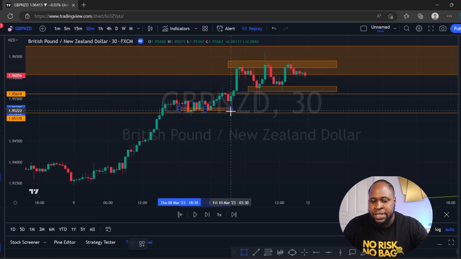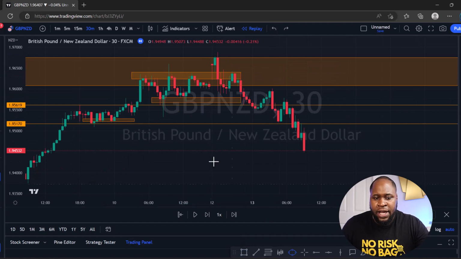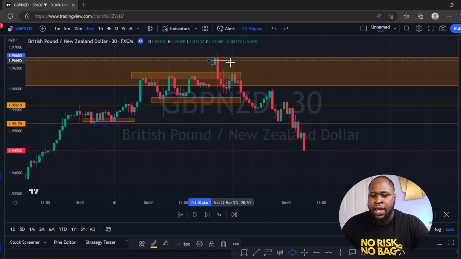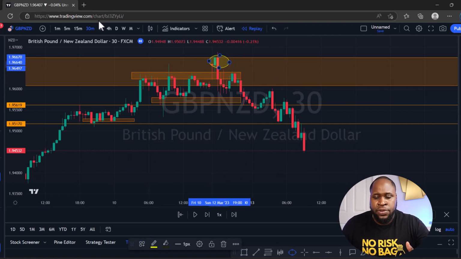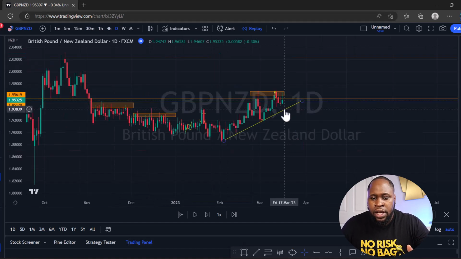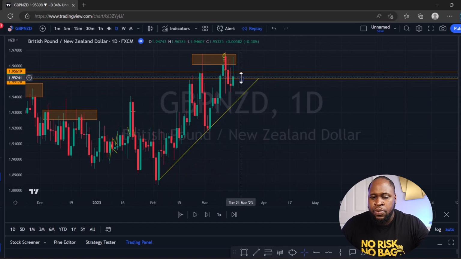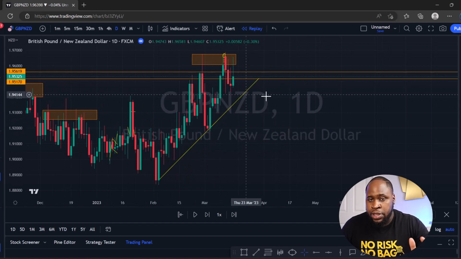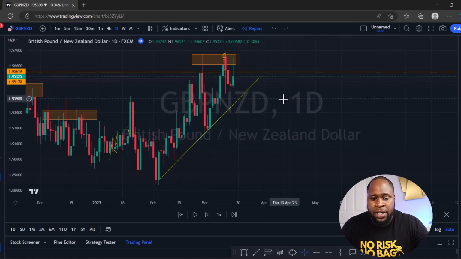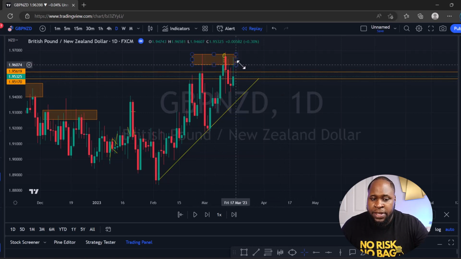Once price breaks this area, then I may be comfortable for a sell. So now if we go to the daily, let's follow the same process again, and let's see what we would have gotten again from multiple time frame analysis. So here on the daily, from where we are currently with price, we don't see any major differences. Still on an uptrend, still a major area of resistance up here, no major difference.